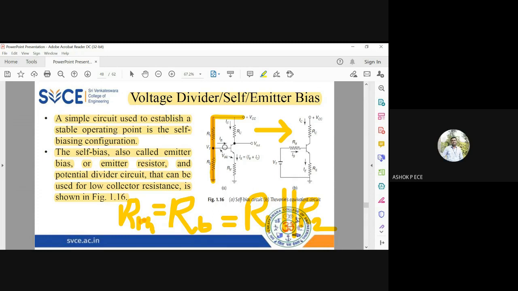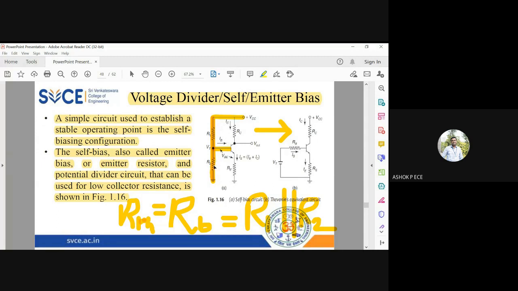See, why I am simplifying this circuit is I want to make my circuit analysis simple. You have studied so many network theorems which make your job simple, right? So I'm going to apply Thevenin's theorem at the base. When you apply Thevenin's theorem at the base, first you have to find RTH. For finding RTH, you have to remove all the voltage sources. If you have a voltage source, you have to replace it by a short, by ground. If you have a current source, you have to open it.